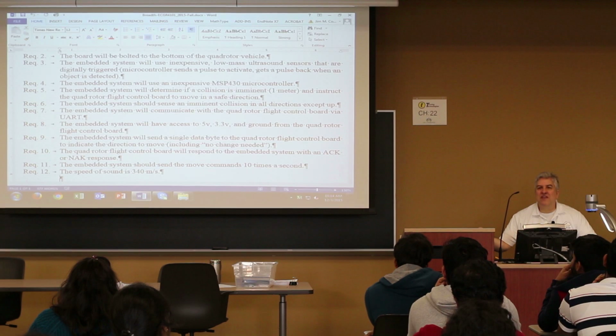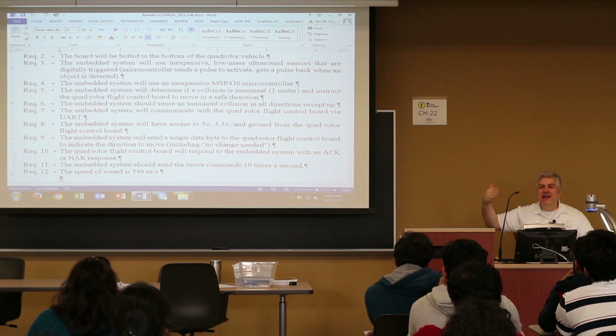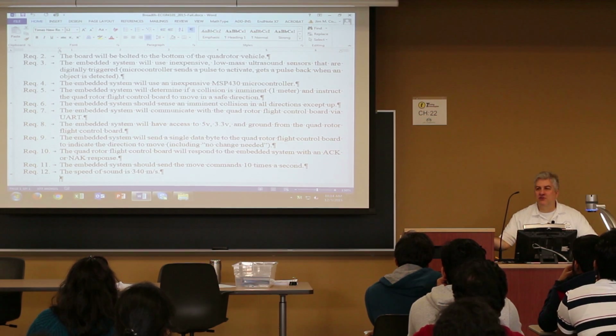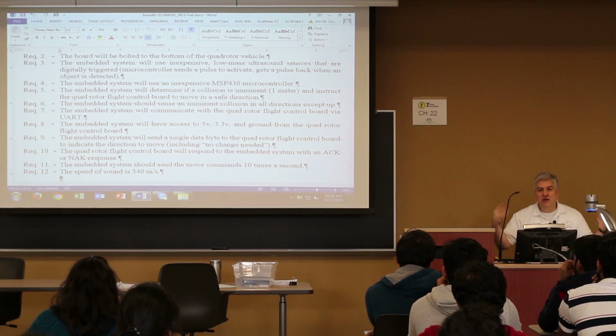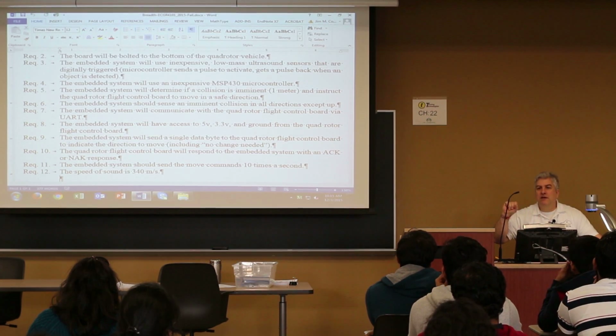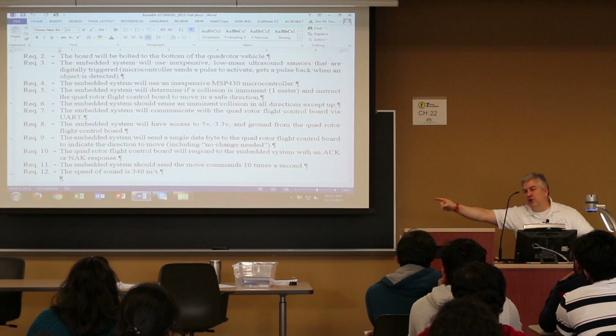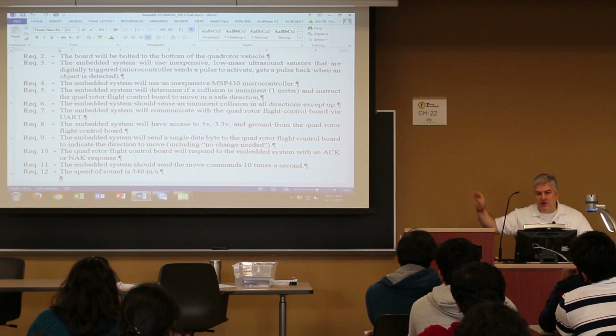What happens if there's nothing in that direction? Will it ever come back? No. So what do you think you need to also have? Well, a timer that has a timeout aspect to it, right? So, do you really care if anything is further than 1 meter away? No. So obviously this means in our design that we're going to do our chirp, wait for the time that it would take for the chirp to go there and back, and if it doesn't come back by that time, just go on, so we know that way's safe.